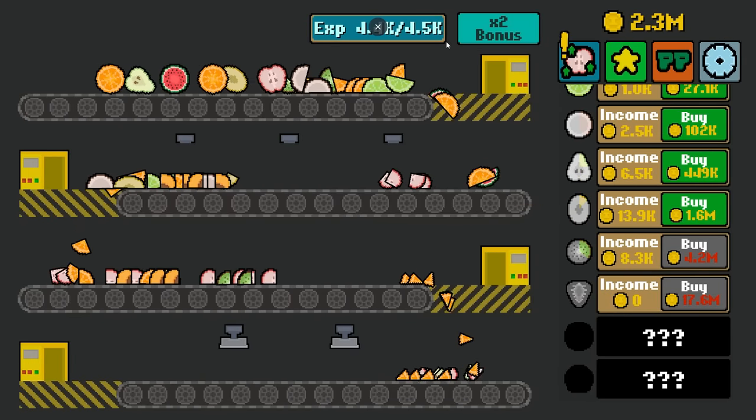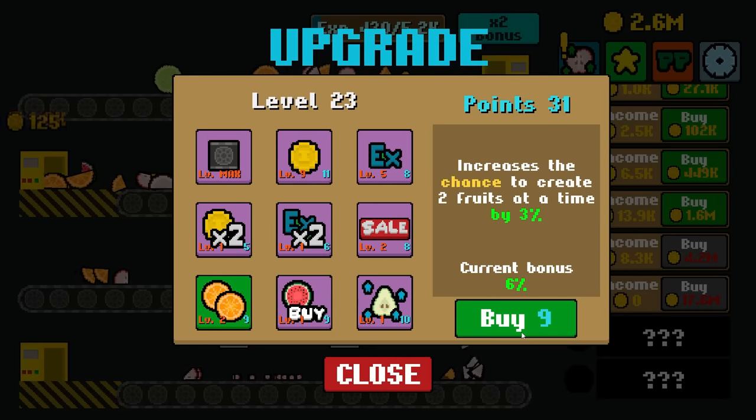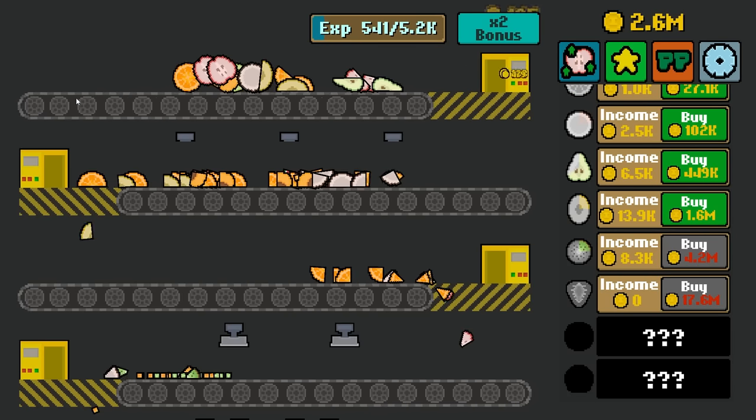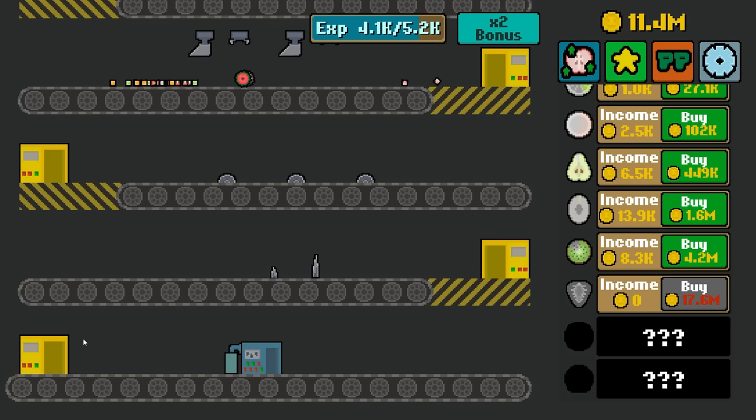After patiently waiting, we're about ready to level up yet again. 31 points. So we're gonna increase the chance for double fruits more times. We now have a 15% chance to get double fruits, so that's more fruit making it to the end. Look at all the value down there. That was like $1 million in that little cluster.